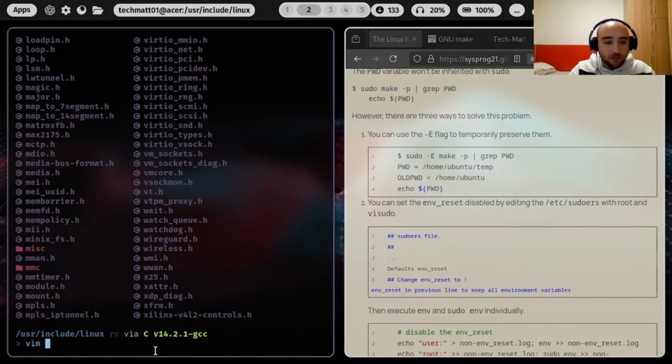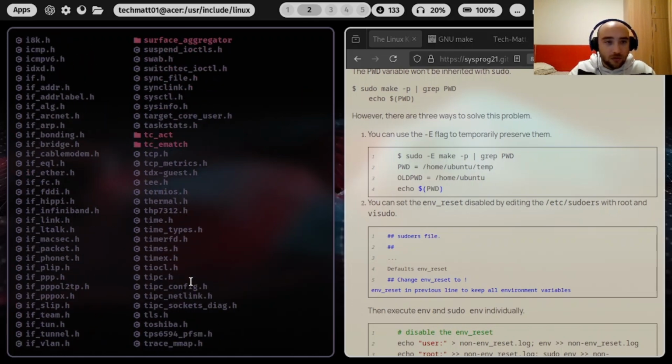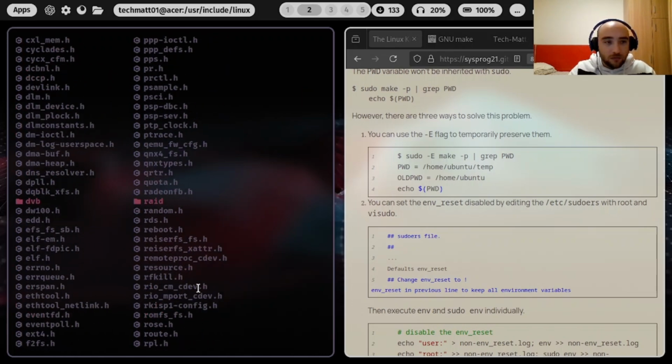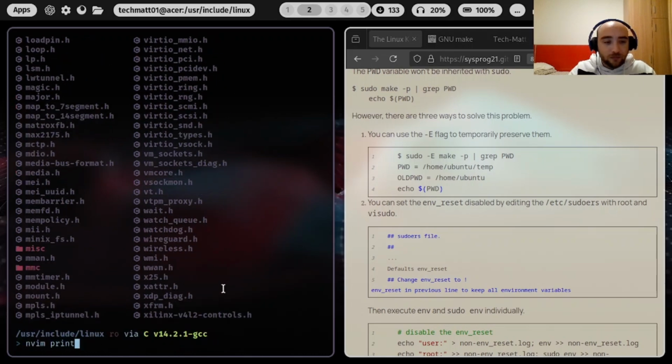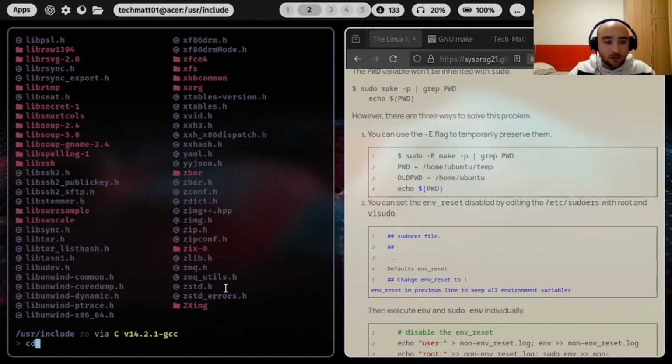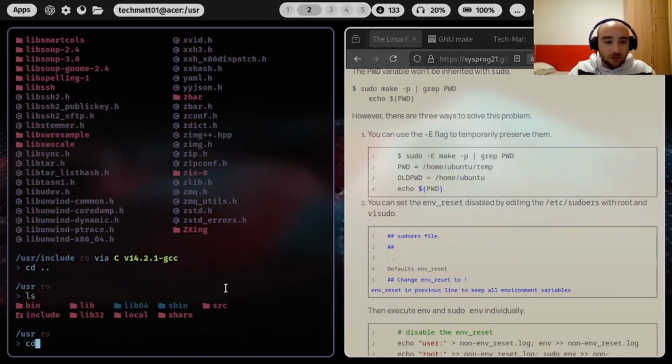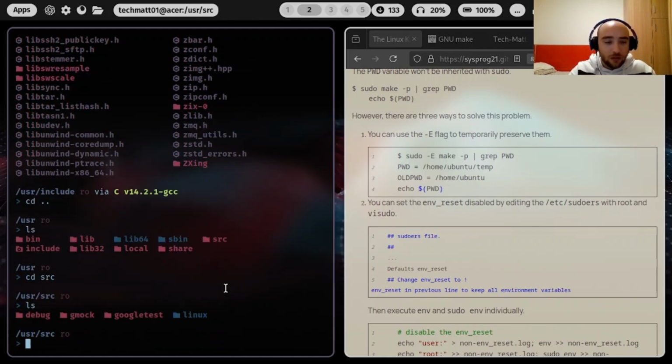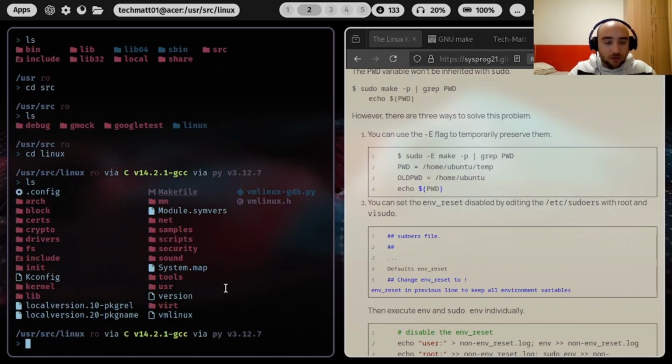So now if I open game, print. No, it's not here. Okay, let's go back then. Then it should be in sources. Should be Linux.